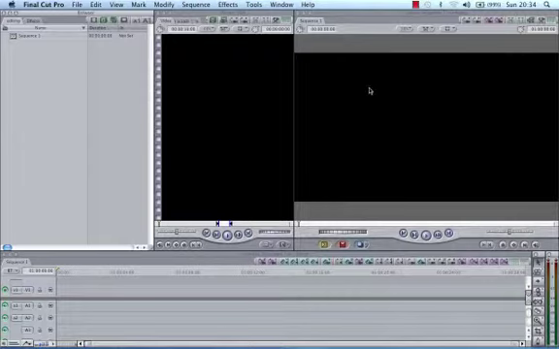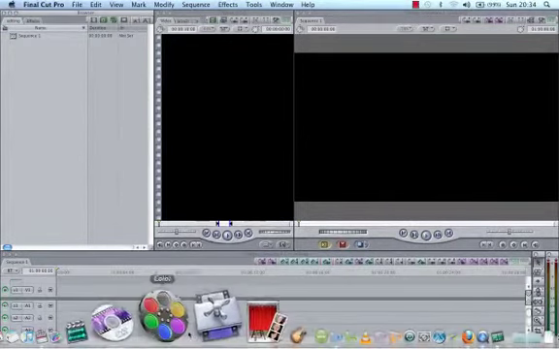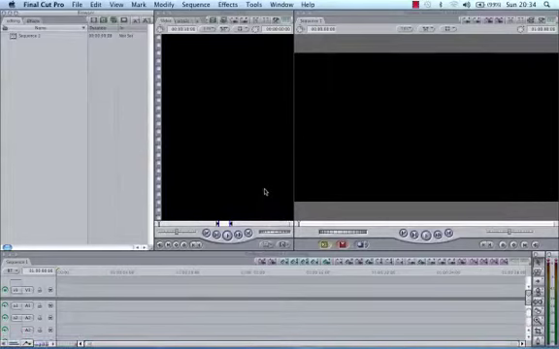At the end of the project, I think most people are just quitting Final Cut Pro, going straight to Quit. If you do that, the next person that comes in will open Final Cut Pro again from the dock at the bottom here. It's going to bring your project up, and it's also going to save whatever they do to your scratch disk.